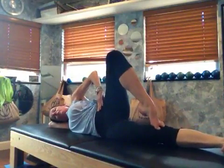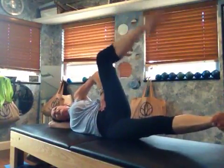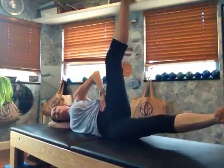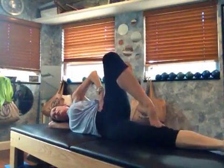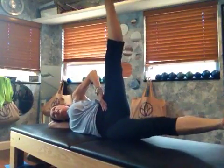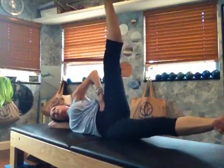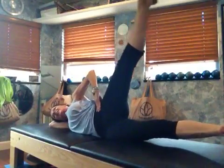Now let's go to sequence. Lift, extend, bend and lower. Lift the shape, extend it, bend it and lower it. Lift, extend, bend and lower. Last time, lift, extend, hold, lower that leg so long.